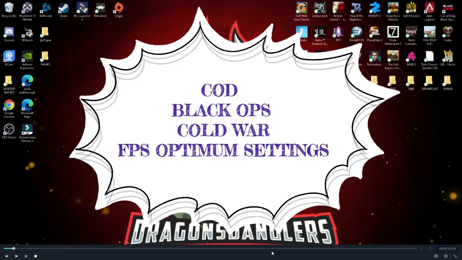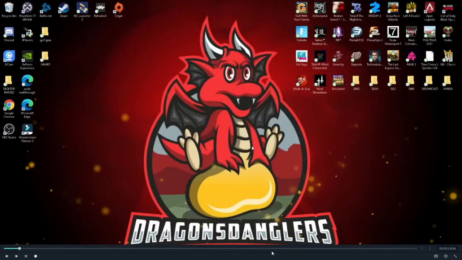This video is for the optimum settings on Call of Duty Black Ops Cold War. Now I know what some of you are thinking. I only play video games to have fun. Shut up, you liar. We play multiplayer games because we want to win, because we want to help our teammates out, because we want to have the quickest reflexes, we want to have the most kills, we want to have the best KD, and so on and so forth. So today we're going to show you how to get the best settings for the highest frames per second in Call of Duty. Now watch this.